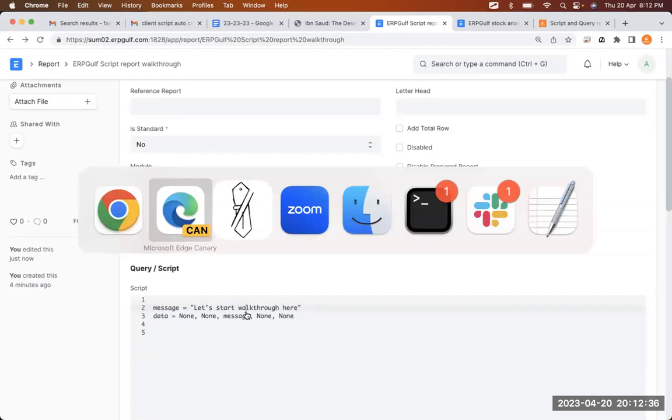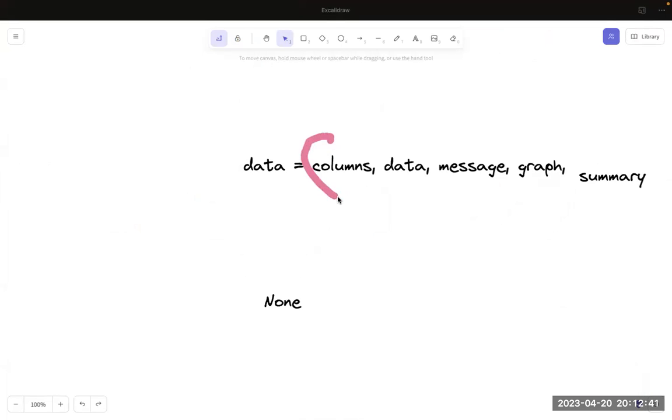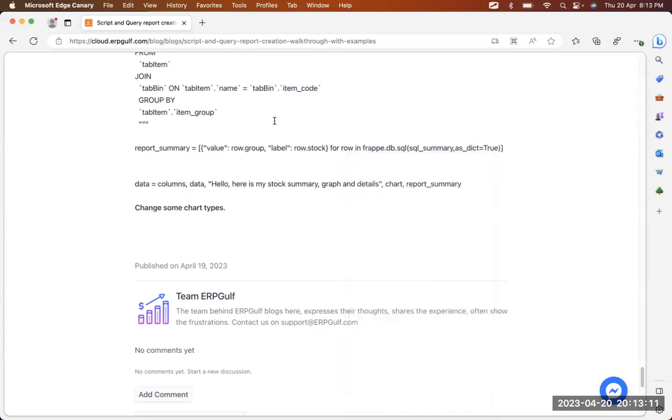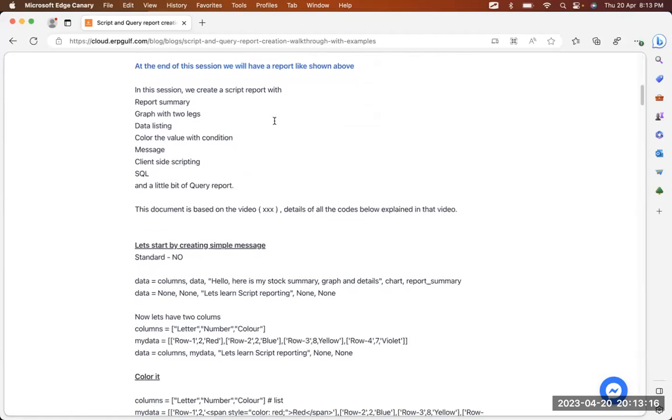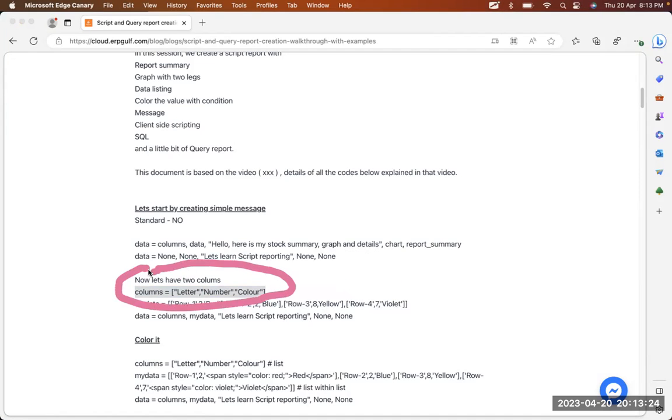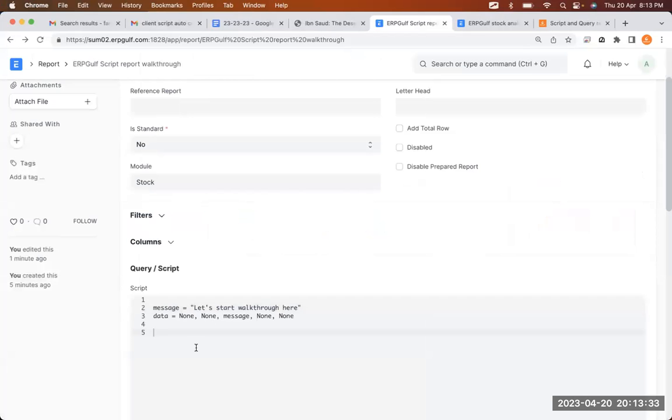Now, what all do we need? We will first try columns, then we will go for data. How to give column input for the backend? If you are giving input for the backend, it will come there. So I'll show you the column content. The column content, I can see it here. Can you see here? Columns. It's a list. If you know basic programming, you just write it here. Message, we already provided. Now we need to provide columns.